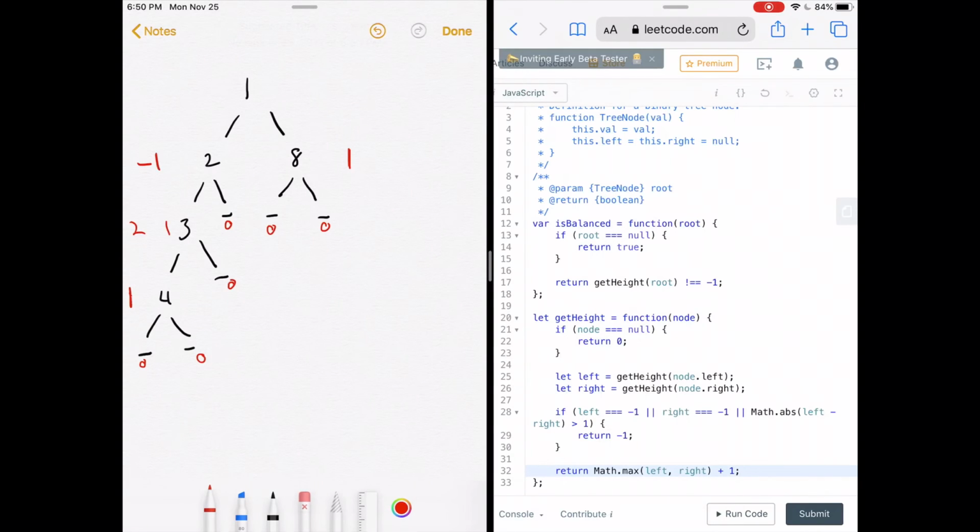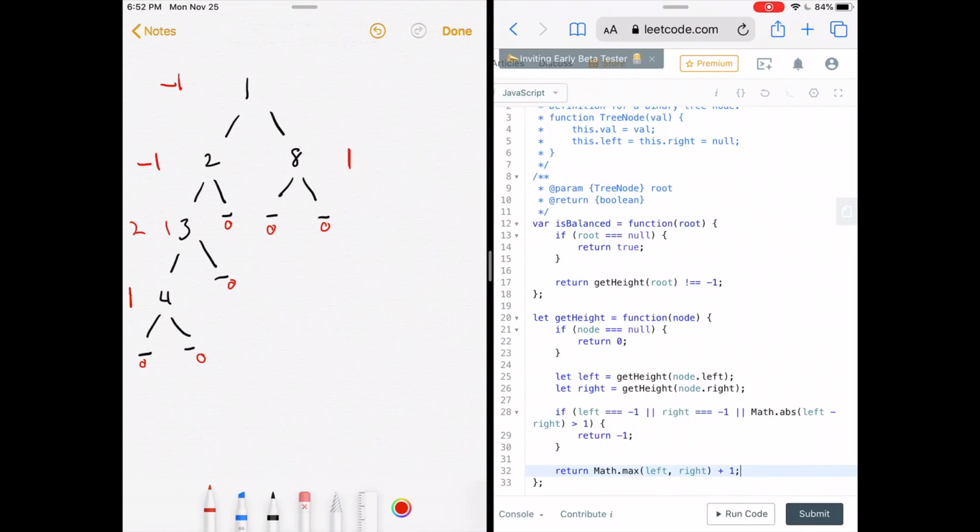So now we know the value of the children of the left and right halves of the top node. The left is -1 and the right is 1. So when we get to line 28, it says, if left is -1, is it? Yes. So it immediately returns that this is also -1. So now there are no more nodes to check, so we get kicked out back to line 17. And that says return whether or not this doesn't equal -1. It does equal -1, which means that this is unbalanced.